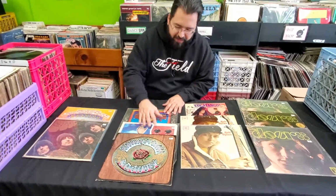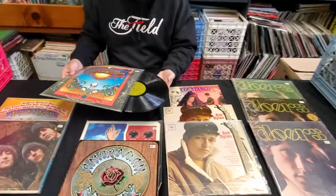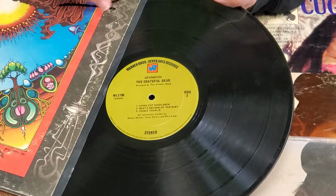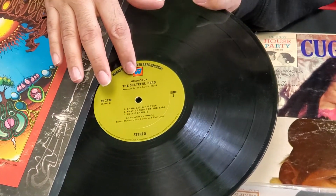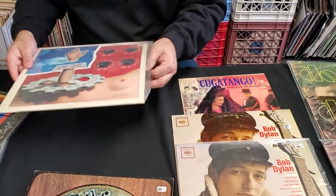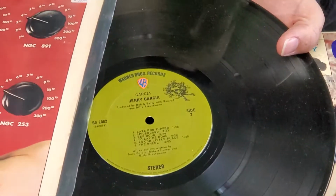Warner Brothers, some Grateful Dead examples. They had different variations on their label, and some of them are a little subtle. So we'll talk about that. Here, this is the original green label. This is the first green label done by Warner Brothers, 1969. It's green, and the thing that differentiates this one from the next one is this logo for Warner Brothers is in the square, versus this one was done a year later, but still the same green label, with a shield with Warner Brothers. So that's how you could kind of tell what year it was pressed.